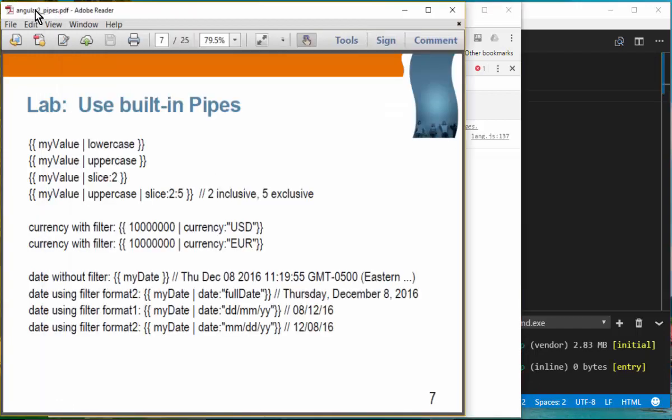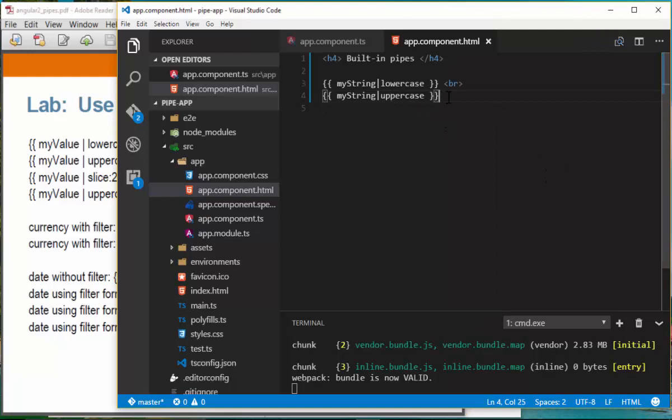Pretty straightforward, right? And let's use slice. In this case slice is taking two parameters. By the way, the first one is inclusive and the next parameter is exclusive. So let's try slice. And Control Shift down key is duplicating the line.